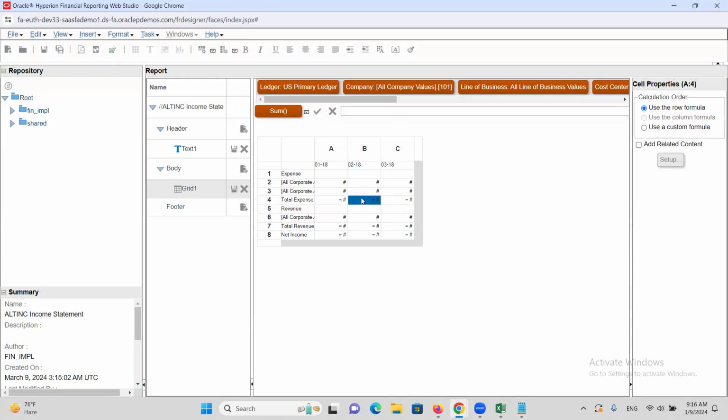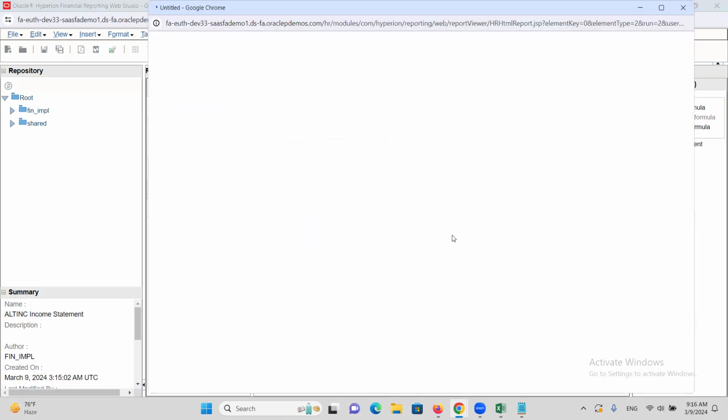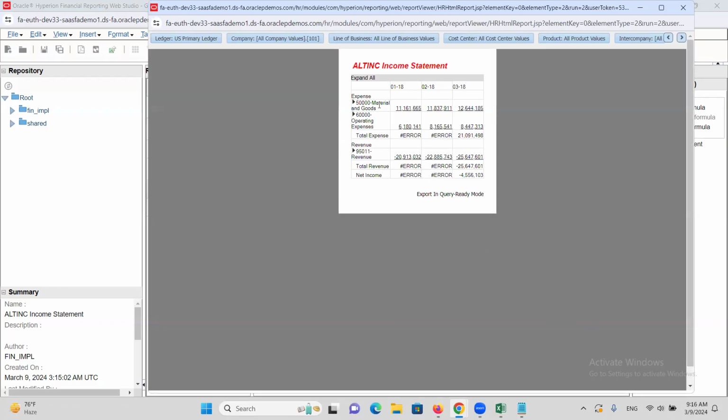For Jan you don't see it now. Feb also you don't see. It is taking it for March automatically. This you can copy for these two also, so that for these two columns also you'll be able to see total expense, total revenues. Now there is no total revenue for Jan and Feb. Whatever you prepared is taken to the latest period, that is March. Those you can just update. You can copy and paste here also, the same will be applicable. Now save it. Run the HTML preview. Expand all.